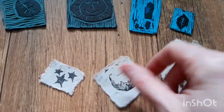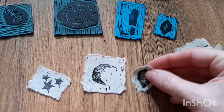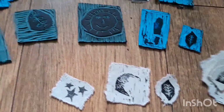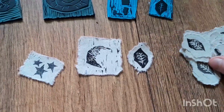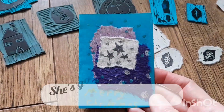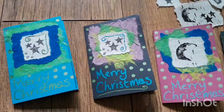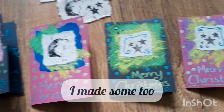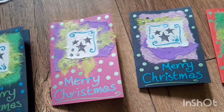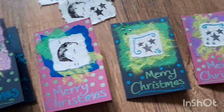There's her moon. That's that way. It's lovely. And her little leaf, that's that one. So we've printed all these little pieces. So then Elfin's made these 2 cards for her friends with the leaf and with the star. My favourite one's Elfin's moon.